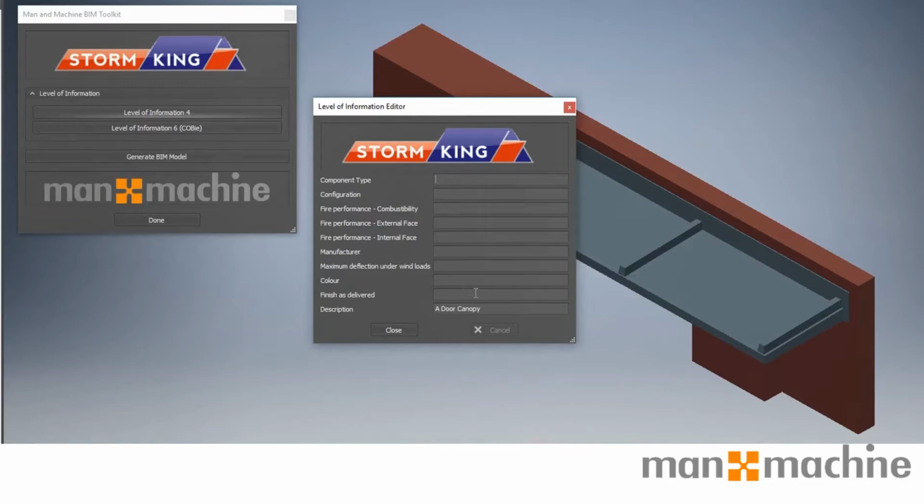Any of you on the call that manufacture components for the construction market know that BIM data isn't just a 3D model. It's actually a simplified version of the model with all the metadata included in it of what that product is and does. Now, Storm King already had the models in Inventor and stored in Autodesk Vault, but no real way of pulling these two things together.